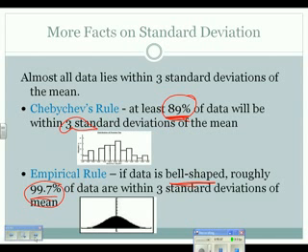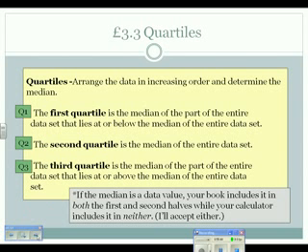So to be more than 3 standard deviations away from the mean in a normal data set is extremely atypical, extremely rare. And with Chebyshev's rule, you could have much less than 11% that's outside, but that's the absolute maximum. You'll have at least 89%, maybe possibly a lot more than 89% within your 3 standard deviations. In the 2 examples we saw, which weren't really normal distributions, they were a little bit skewed, we had 100% of our data within 3 standard deviations.